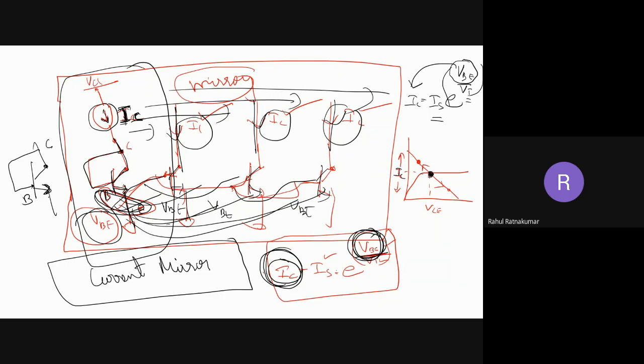Because of this property of a diode, we are actually using the transistor as a diode only here. I connect the collector and base of the transistor to make it a diode, so this is equivalent to a diode. This is the property I'm using, because of the diode equation. It just mirrors the same magnitude of current in different parts of the circuit or the chip. That's called mirroring, current mirror. The same thing I can do in MOS also. I can use a MOSFET and do the same thing, so it works there also. So that's the basic concept you should know about current mirroring.